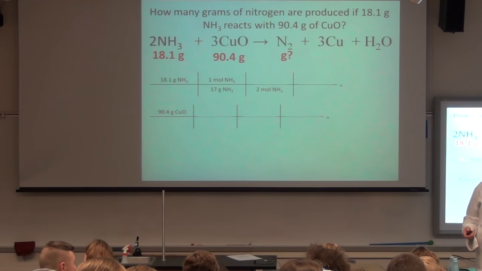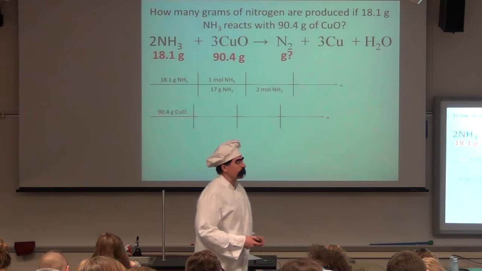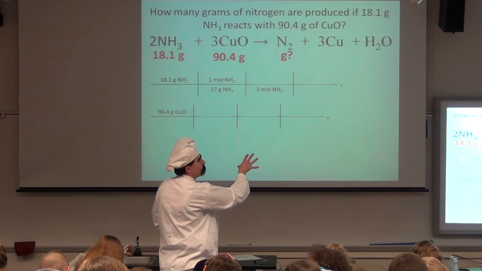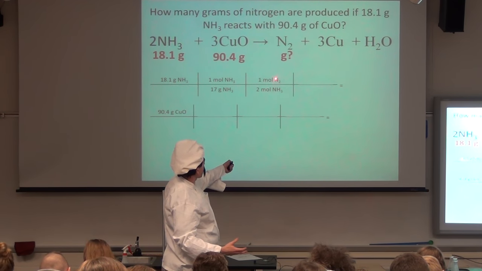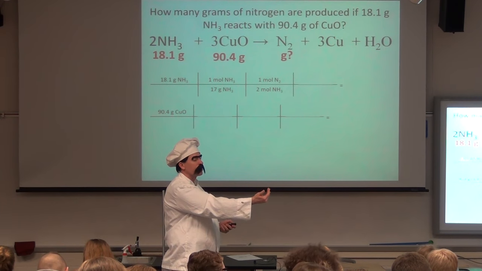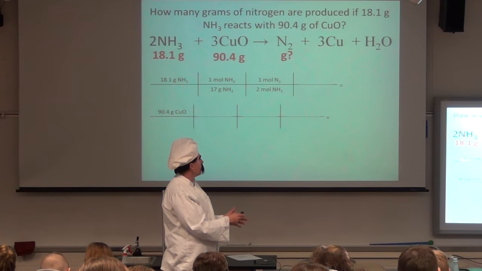If you're not understanding, have the flow chart out. What goes on the top? The box I'm going to. So if I have grams and moles, I go over to the moles of the other thing. That means moles of the other compound have to be on top. Whatever I'm going to has to be on top. Whatever I'm going away from is on the bottom.